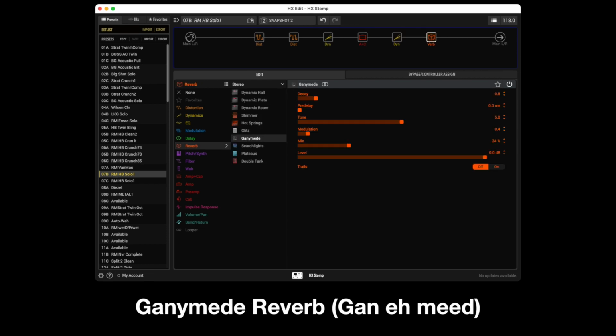And then finally, we've got the Ganymede Reverb. I'm pretty sure that's how you pronounce it. That's why I put the key on there, Ganymede. I just don't understand why people name products something that could be screwed up and have everybody say your product name wrong because it's open to interpretation. Come on, Line 6. Like, really? Dynamic hall, dynamic plate, dynamic room, shimmer, hot springs, glitch, and then Ganymede. Oh, anyway, I digress.